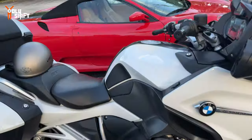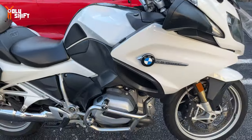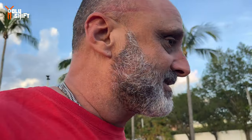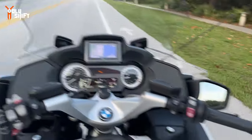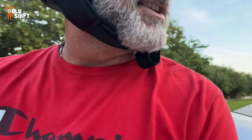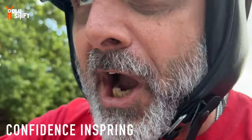I stopped by this Ferrari and I had to stop. Up till now, this RT 1200 - the BMW R1200RT - is a really nice bike. It's really nicely balanced. Boost control is on right now, both hands are off and it's nicely balanced. I can say one thing: it's really confidence-inspiring. I was going triple digits and I didn't realize it until I looked at the speedo.